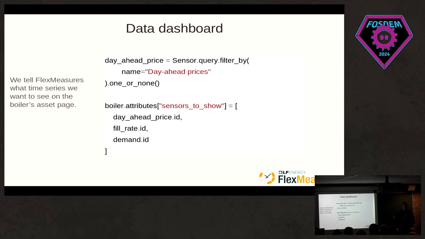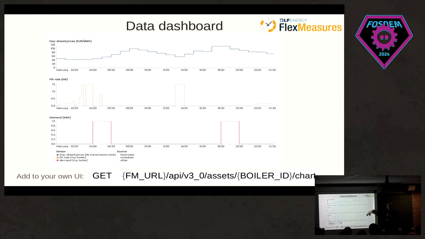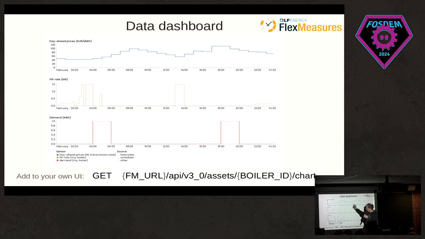One thing we might want to do is have a nice dashboard in FlexMeasures with the most crucial data stacked on top of each other for inspection. You can put that on the boiler asset, and in FlexMeasures you have these nicely stacked — you want to see what you've been using for optimization. We had about four sensors or so that are relevant, but we decided these two are the ones we want to see. In a period of low prices, FlexMeasures has tried to fill the boiler at those times.